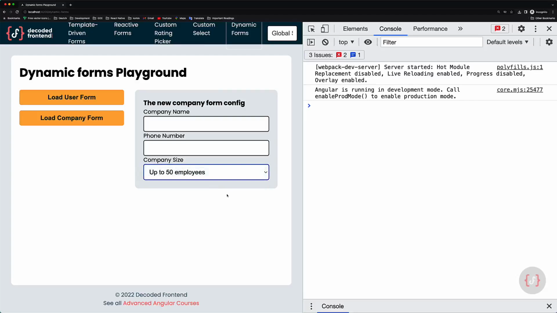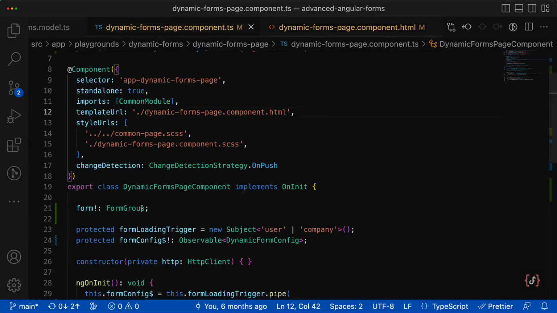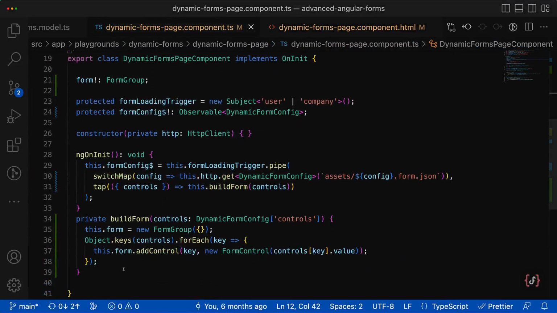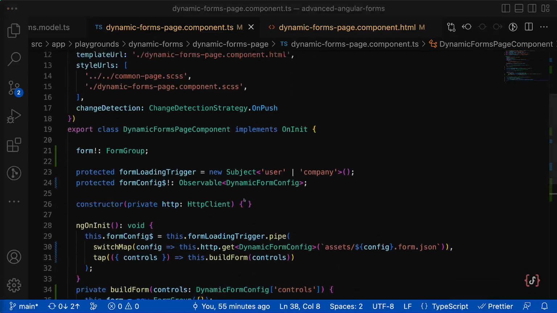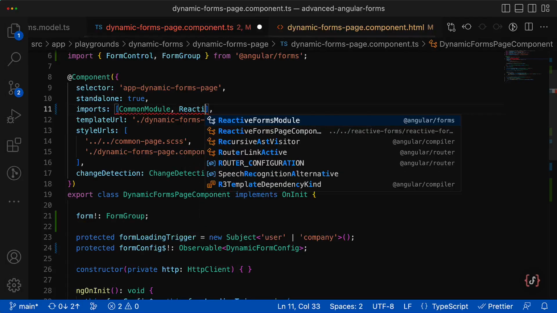The only remaining thing is that the template we rendered here knows nothing about the form model we built in the component class right here inside the build form method. And in the remaining couple of minutes, we will bind the model and template together. First, we have to import reactive forms module into our page component.